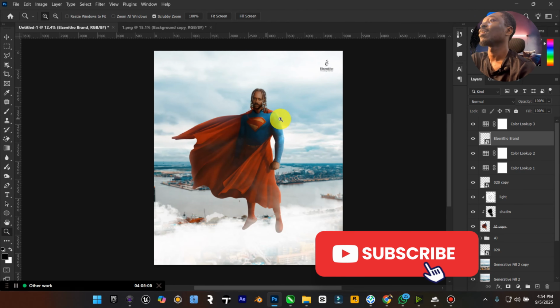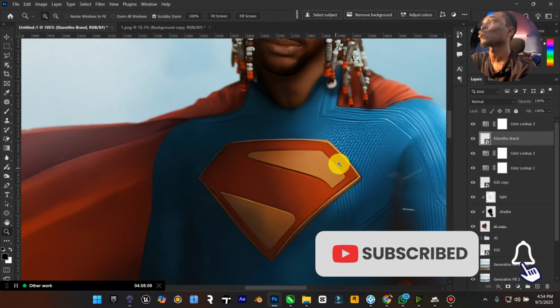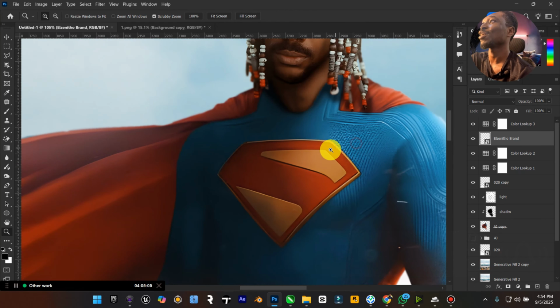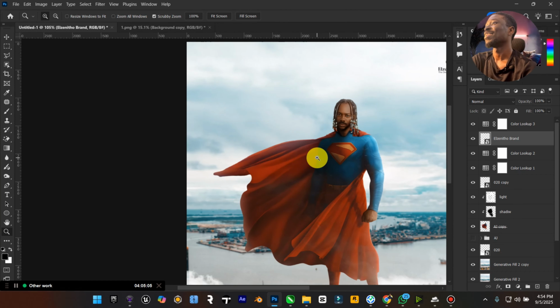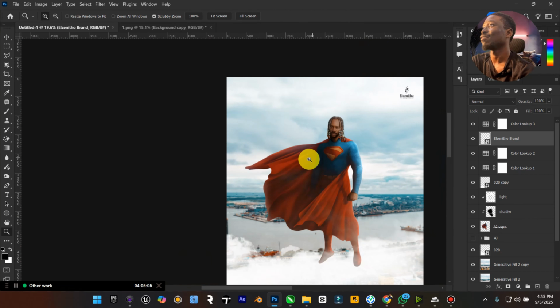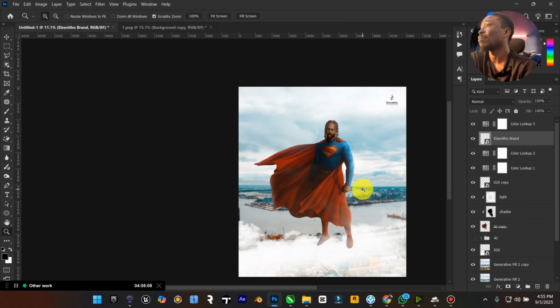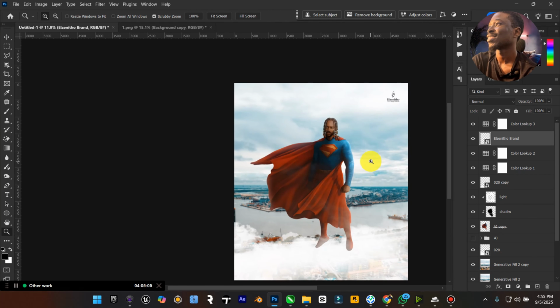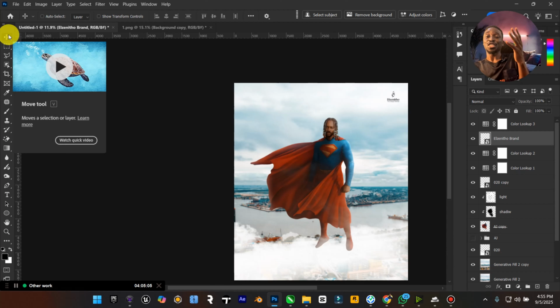Another thing you can do is to just change this S to A, right? That would be very, very interesting to see, right? But yeah, I don't really have that time. I might be able to change it later, I'm not sure, but yeah, that's basically it. I just wanted to show you guys how I change faces of characters, how I change the skin tone of characters and stuff like that.